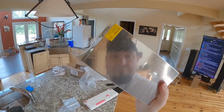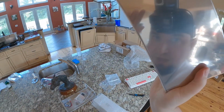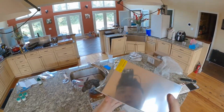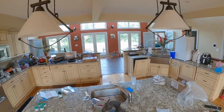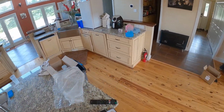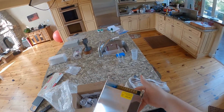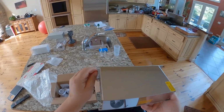Oh my God, I could see my face. That looks pretty good. There's the double GoPros currently. Actually, does that mean I need to put the streaming one down more so it faces the same orientation? That is so shiny. The Ferrum stack, its appeal was that you have a power supply that's adjustable, and you could raise and lower the actual output. Why is this so nice? I don't even want to touch it.